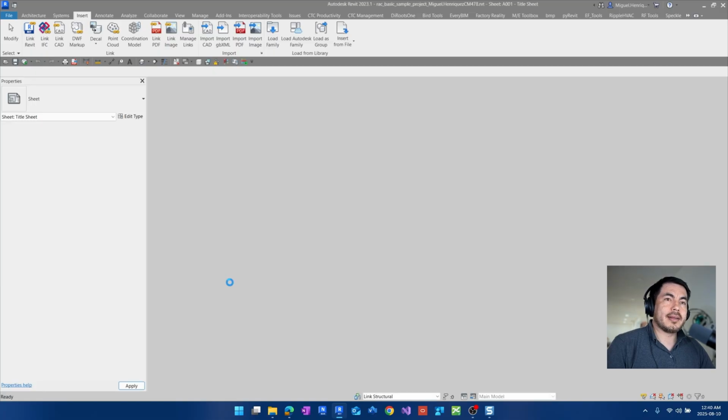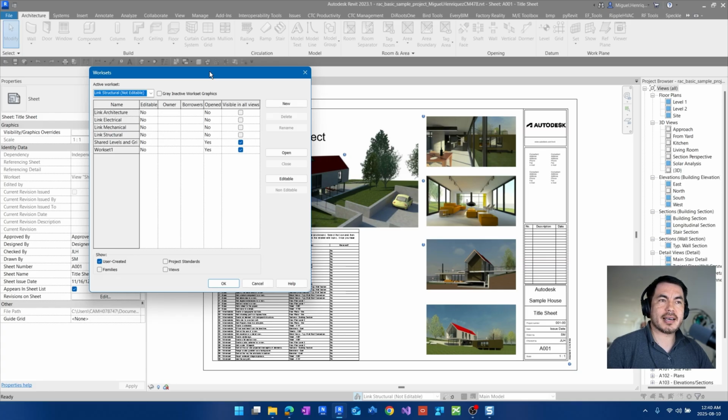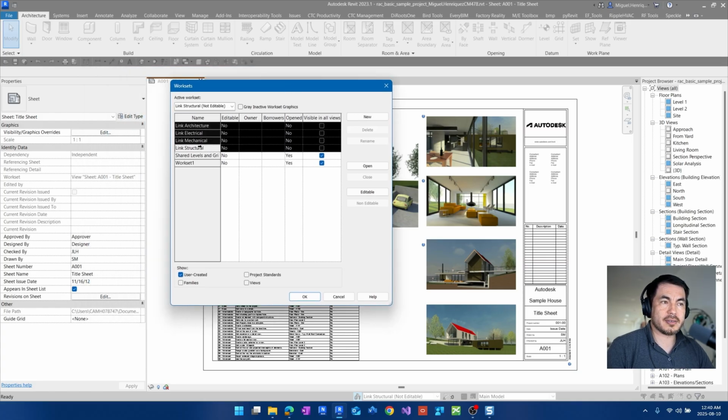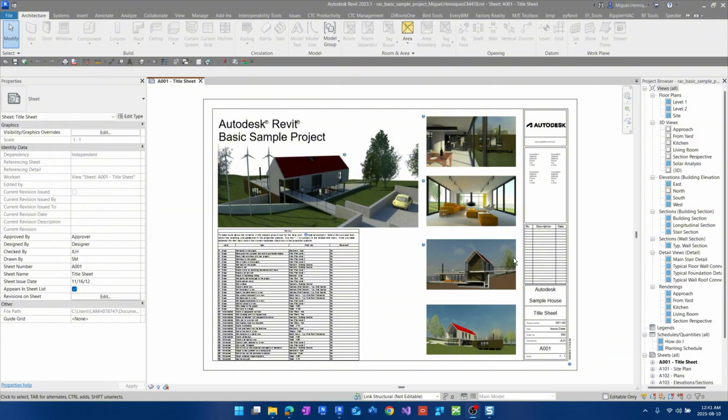We open the model. The step right away after we open the model would be to go down to the worksets and select exactly the same worksets that you actually want to have open in the model. So let's say that we don't open the architectural one. I'm going to open all the rest. It will look for all the elements and all the links that are in those worksets. But now, if you saw, I didn't open the architectural one, and I want to show you what happens here.